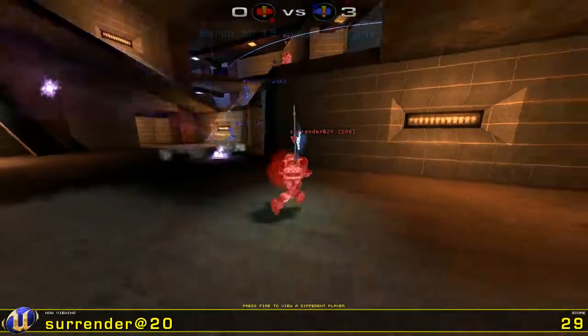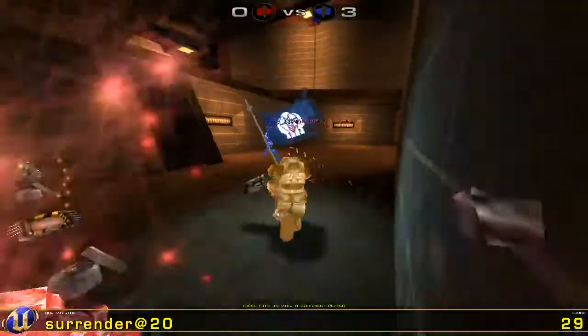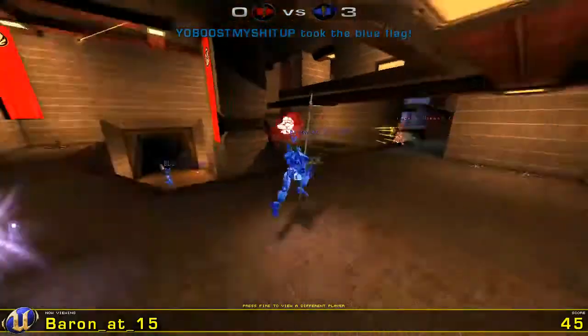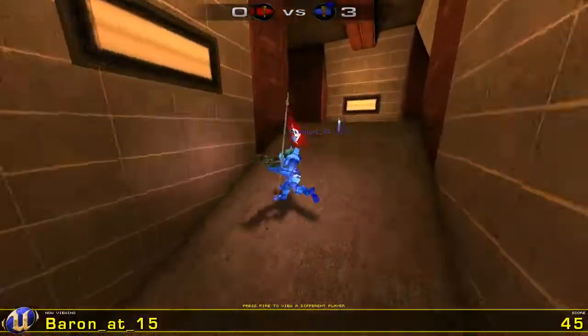Might want to switch up though, because I believe Blue, yeah, he's going to sneak up behind him with a Cafe on him. It's a good map for a guy like Cafe. He really likes the flag. He's getting up close and personal.